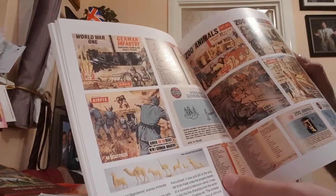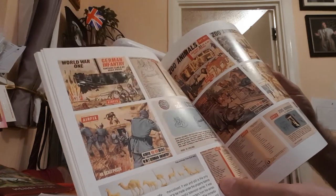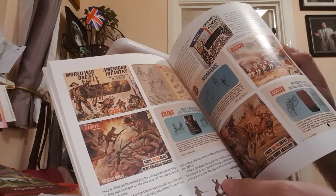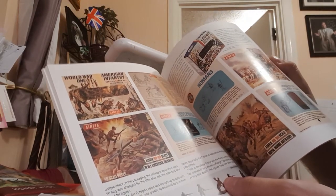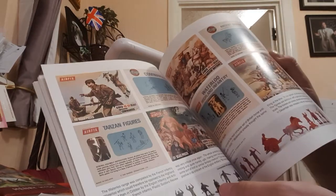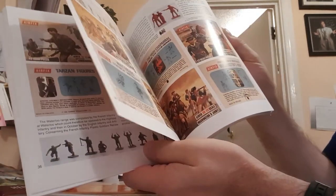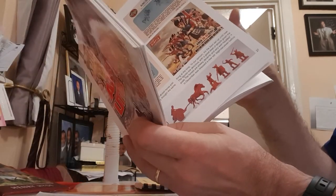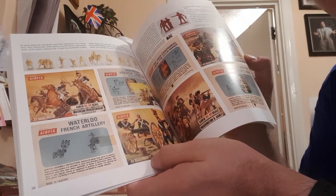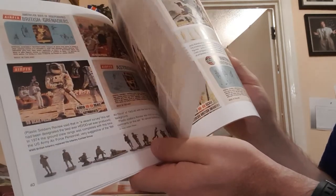We get to the First World War, these are coming in late 60s, early 70s, and it goes right the way through the Romans with their historically inaccurate chariot, apparently. Very nice little Royal Horse Artillery set, and we're getting to some of the very, very nice Highland infantry. And the High Chaparral set, based on the TV Western series of the same name, which is one of the rarest sets now. Astronauts, which I think are reissued.